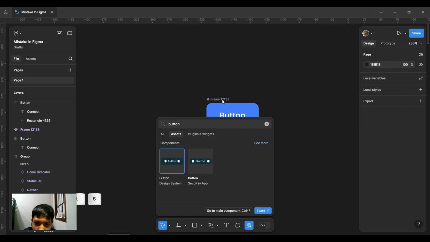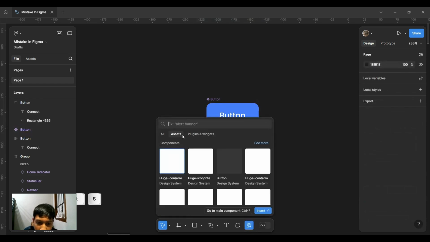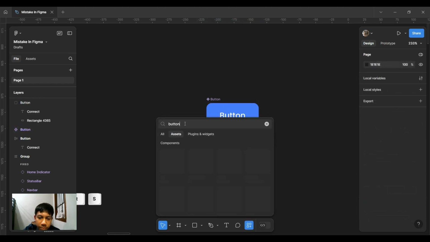Sorry. So I want to search for the button, but it will not show this one because the name is frame12133. It's very different from what I searched. So instead, you need to rename it to be a button. Okay, so when I type in button again, oh, button.